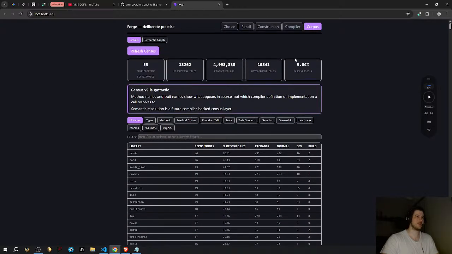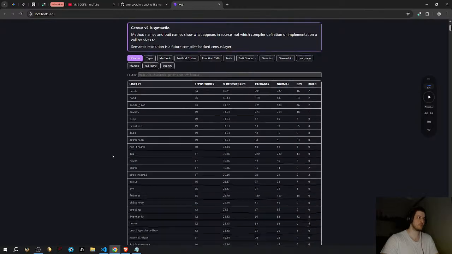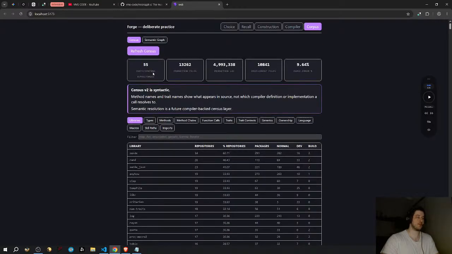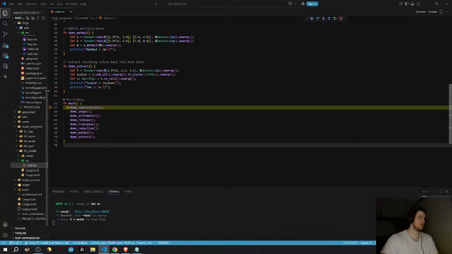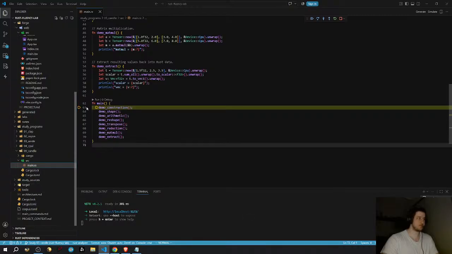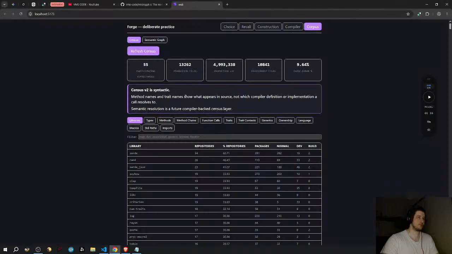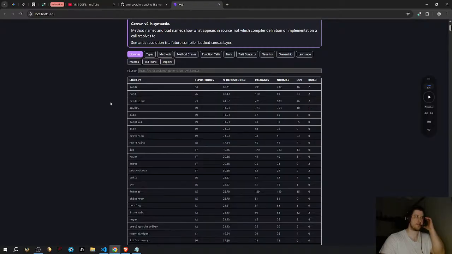Another nice thing is that DeepSeek implemented this corpus here, which I already had as a report in Markdown, but now it's way nicer. It's basically all the libraries that I have there to study. It's a code base that I have on this repo called Census, like a tool. The website connects to this tool, and it goes over all the repositories that I have to study the libraries, and then captures the patterns based on frequency. So these are the orders of the libraries that are used the most. And then there are all these other categories here as well.